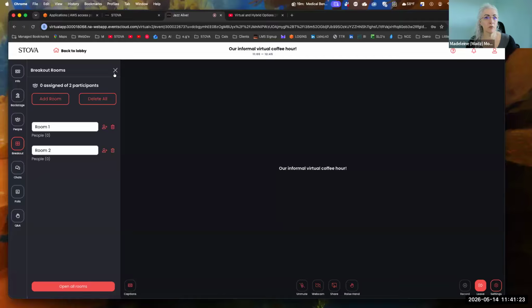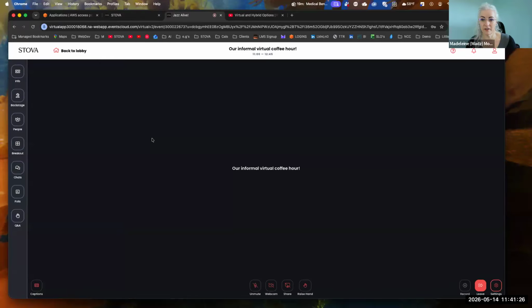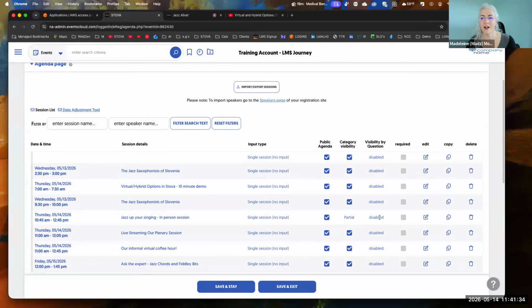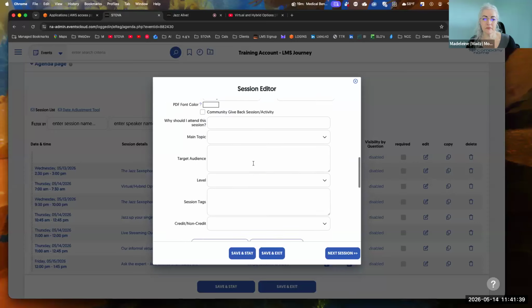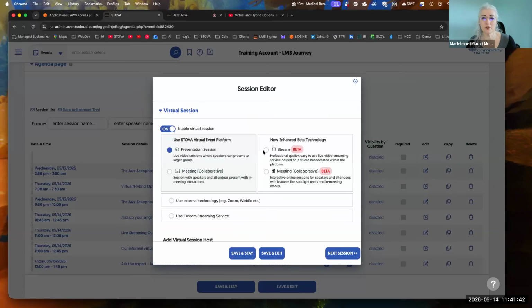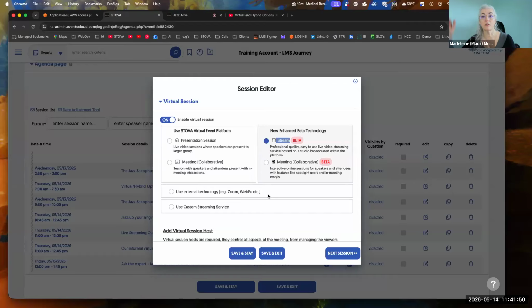We had great fun with this when COVID came out and it all got finalized really quickly, but we've definitely enhanced it a lot more. I'll just show you in the other realm that Stefano just mentioned. So if I turn on virtual, you have here the ability to set up the beta stream. Now this looks more like a TV studio where you can set up lower thirds and ticker tapes, and the whole back end looks like a TV studio where you can lay up the speakers and sequence the music and the screen holds and everything.